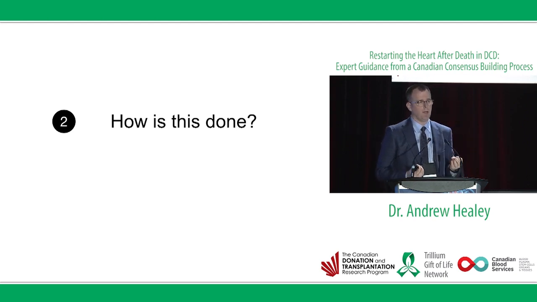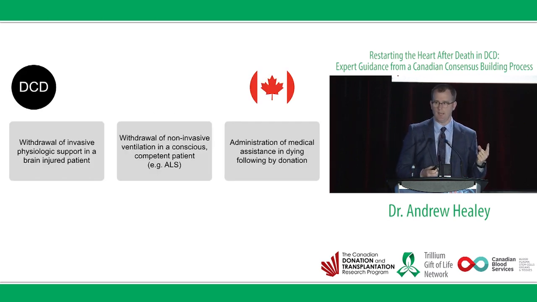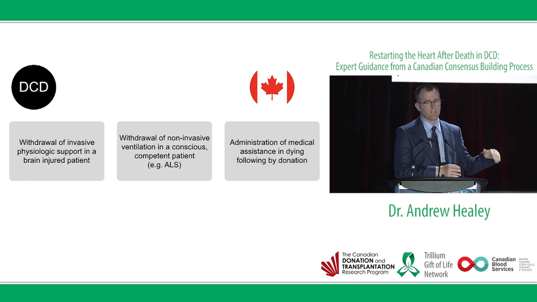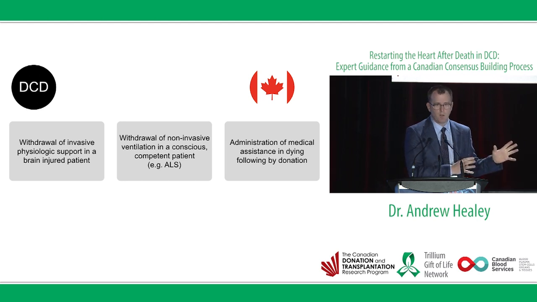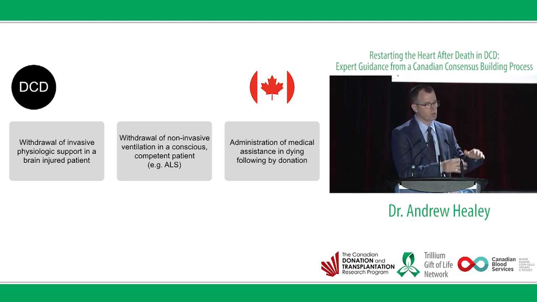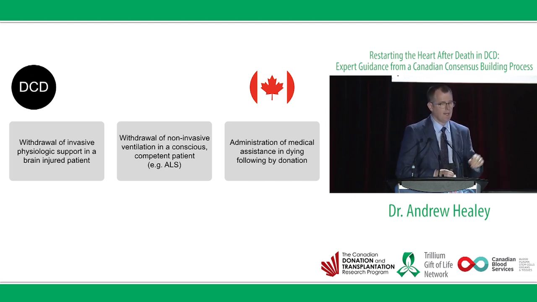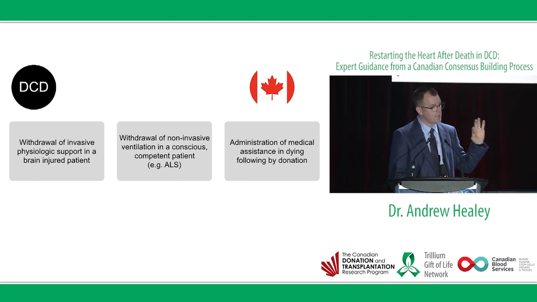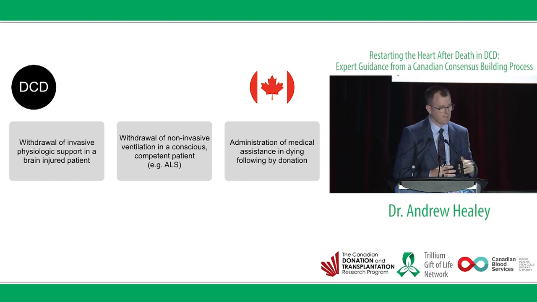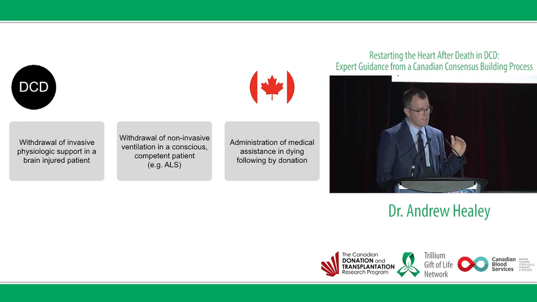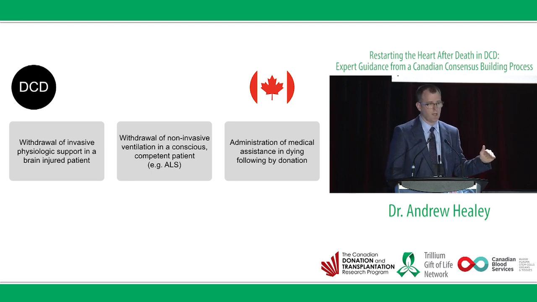As we do that, I want you to keep in mind three particular DCD scenarios, and one that is uniquely Canadian. The typical DCD donor is the profoundly brain-injured patient from which you withdraw invasive physiologic support. The less typical, but does happen in other jurisdictions, is the withdrawal of non-invasive ventilation in a conscious, competent patient, for example, with ALS. And in a uniquely Canadian way, and the reason this is important is this, by definition, requires a patient to have essentially a normal brain. And so this elevates our quest for ensuring that death determination remains solid. So this is the donor following administration of medical assistance in dying, of which we've now had a considerable experience in Canada.